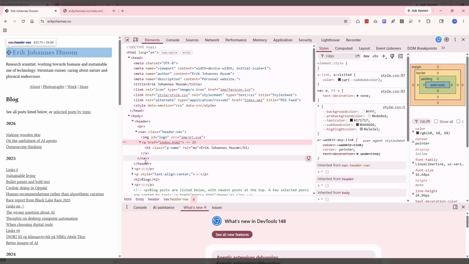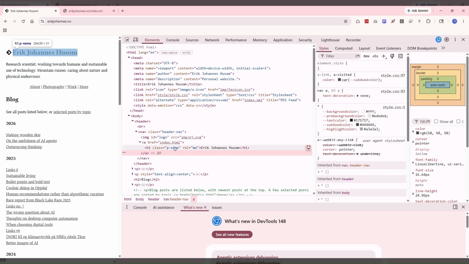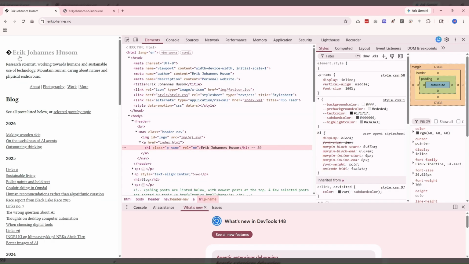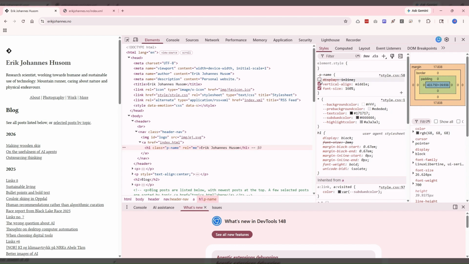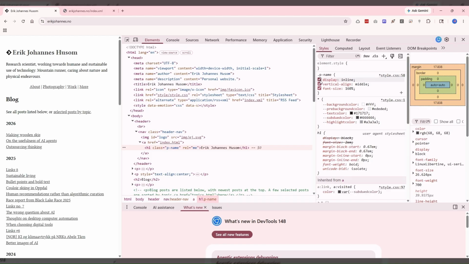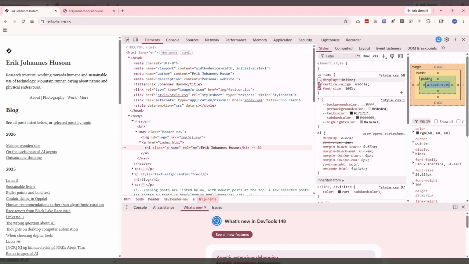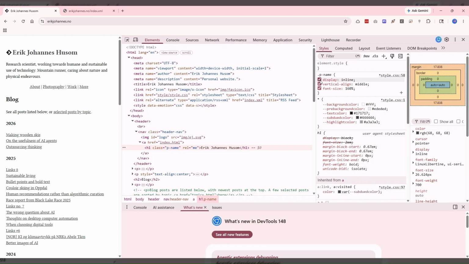All right, and then another thing is whatever is in this anchor tag here, like for example his name, it becomes clickable, right? If you click on this, you go back to the index.html page, and he's applied some styling here, which is the class p.name. So you can see here in the styles that this is the p.name inline and things like that. And if I remove it, as you can see, it is just going to the next line, right? Display is inline. He wants it to be inline, right?